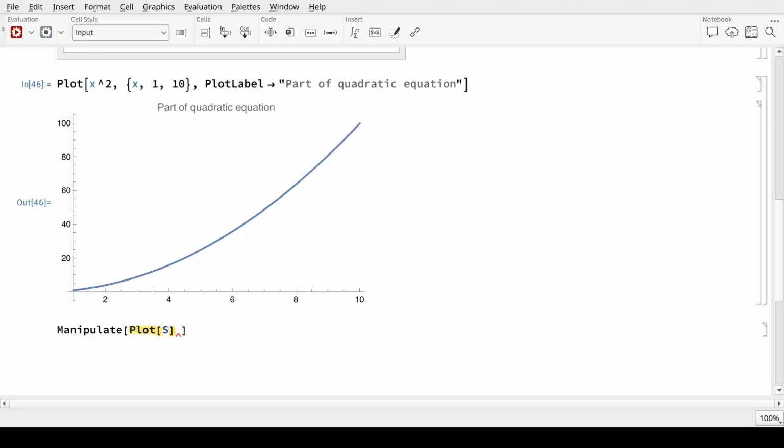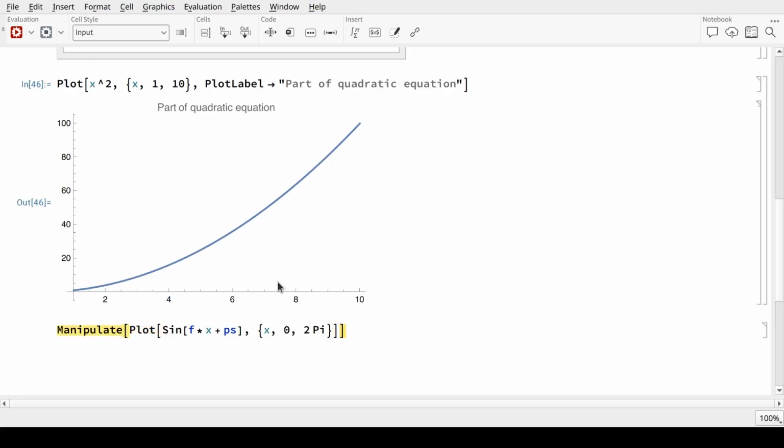That will have Sin as its value, f multiplied by x plus ps. Now we can graph it from x that goes from 0 to 2 pi. Then we can add a label to it.